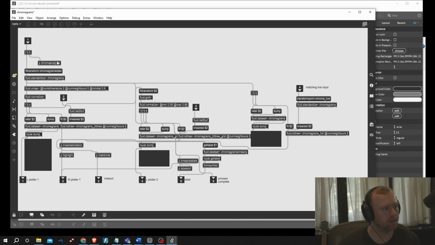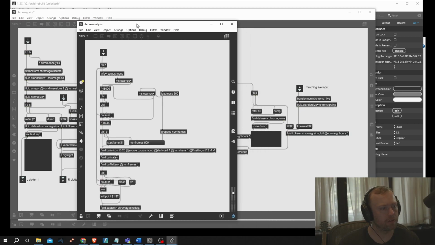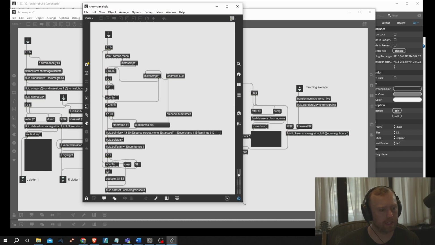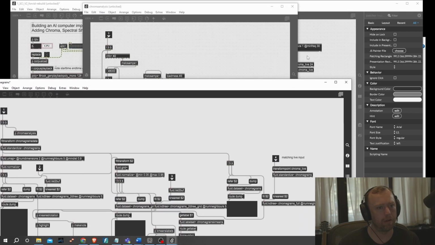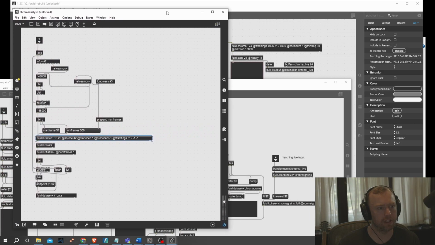Okay, so that all looks good. Now we just have to switch out how this analysis is done. So all this code is going to be the same except for this object here. We are going to need to do our buff chroma analysis. So let me just have the settings here so they're the same for the live input as well as the non-live. And we're going to want to have the numchans and the source be the same.